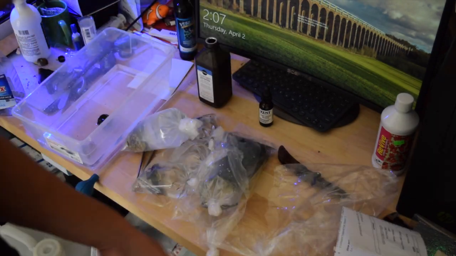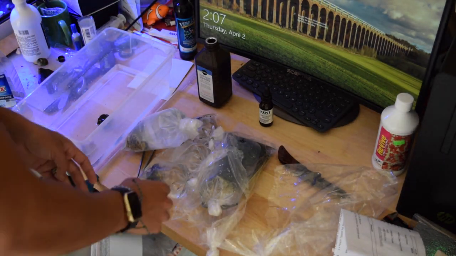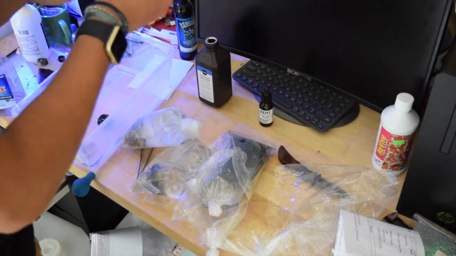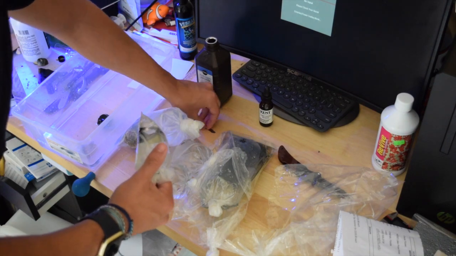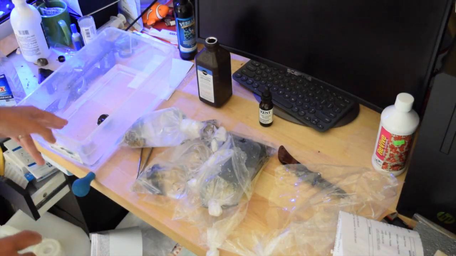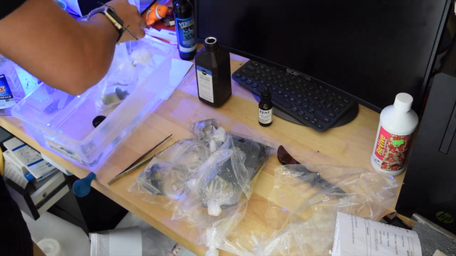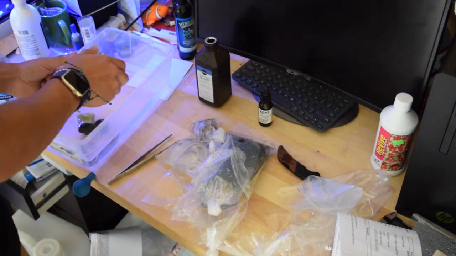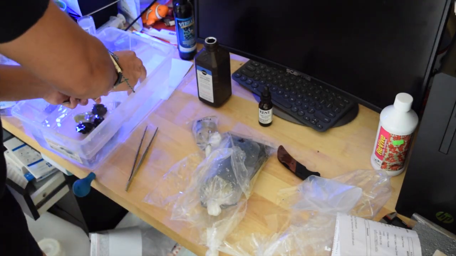I usually don't follow the acclimation procedures on the paper, because they're all relatively the same. I'll dip first, and I'll do the same dip for everything, except for less time, because these are LPS corals and SPS corals. With the hydrogen peroxide, I do a lot less time, probably 3 to 4 minutes.